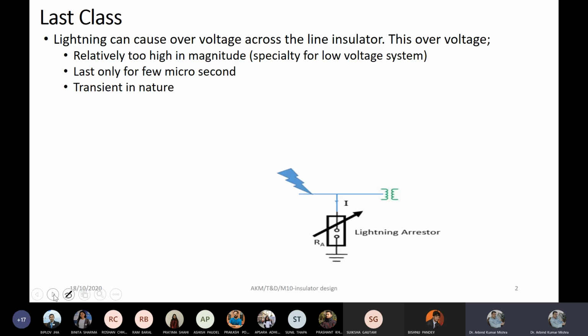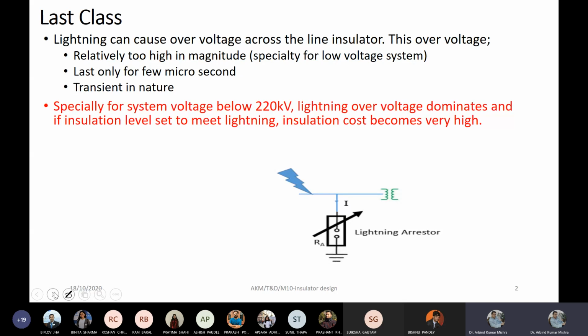One difference you must always remember is that whenever we say any voltage or any current is transient, what does it mean? That we don't need any action to clear it, that means to vanish it. It automatically vanishes. The cause is such. So since the lightning overvoltage also vanishes automatically, therefore we call it transient overvoltage.